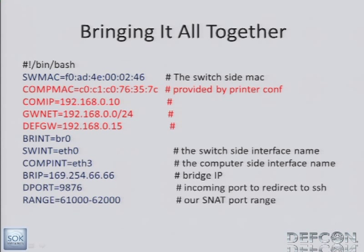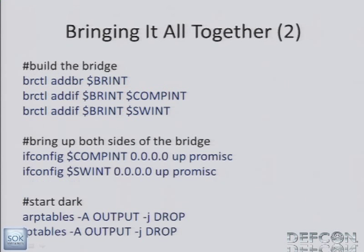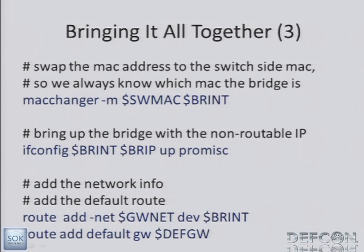So once again, set up some shell variables, set up the MAC addresses, the IP addresses, the network range, the interfaces that the bridge is using, bring up the bridge, and start iptables and ARP tables in drop mode so that no traffic will leave the device while we're configuring it. One of the interesting side effects of creating a bridge in Linux is what MAC address gets assigned to the bridge. It's either the highest or the lowest MAC address. I can't remember which, but invariably it's the one you don't think it is. So I have a line in here using MAC changer to force the bridge MAC to always be the switch side interface. That way, moving forward, we always know what to use in our rules.